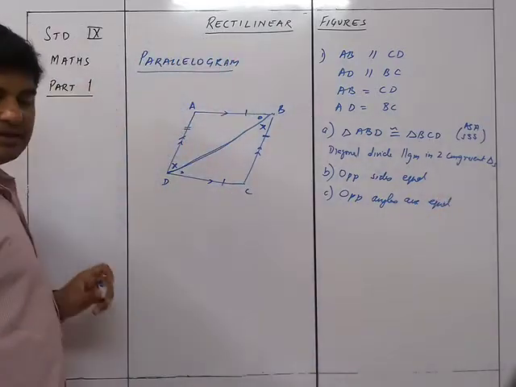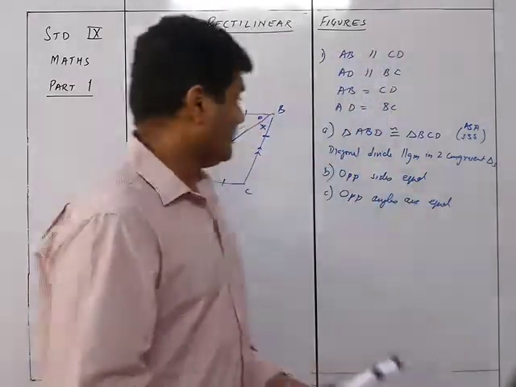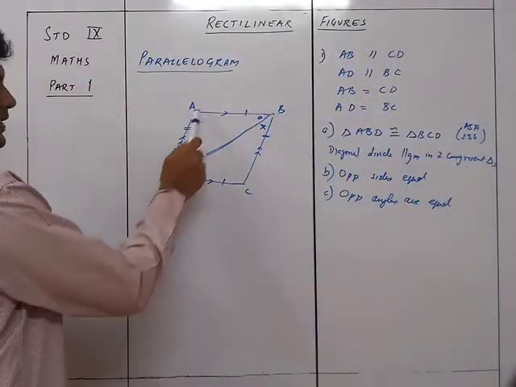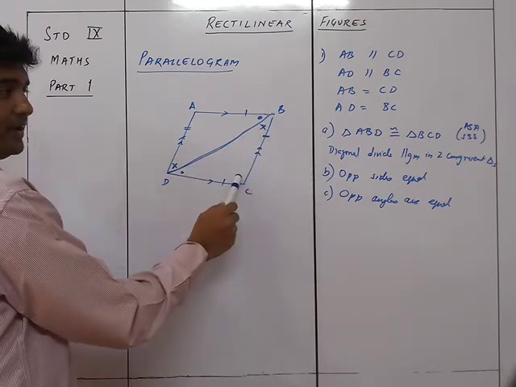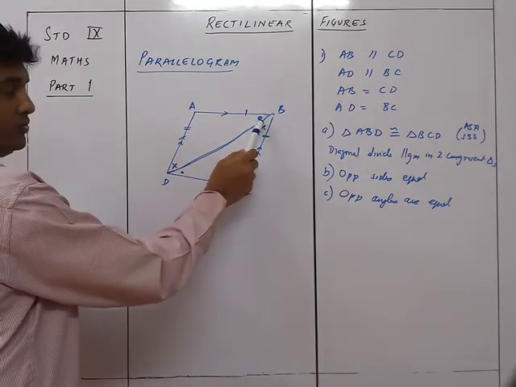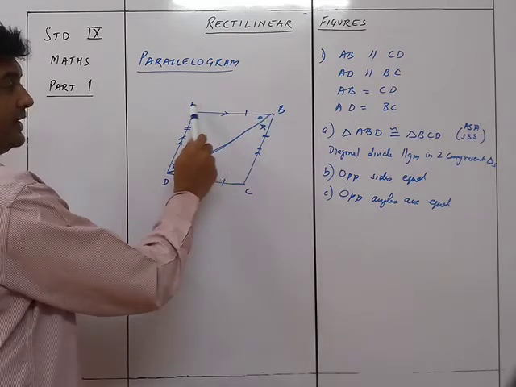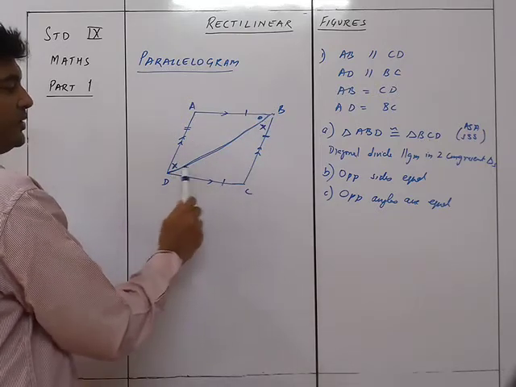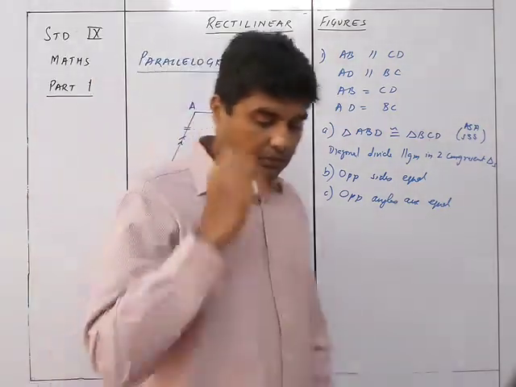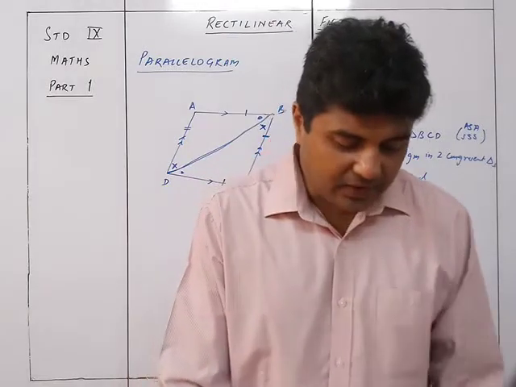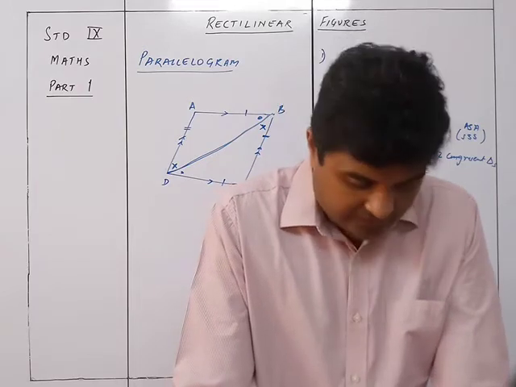Okay, opposite angles are equal, and we can easily prove this over here. We can directly prove that this angle plus this angle is 180 degrees. Similarly, because of co-interior angles, this angle and this one also add to 180 degrees. This angle and this one are 180 degrees. So if this is x and this is y, then x plus y is 180. Similarly, here also x plus y is 180. So automatically this and this are the same, and this is the same. So that's what is given over here: angle A plus angle B is 180, angle B plus angle C is 180. So automatically A is equal to C.